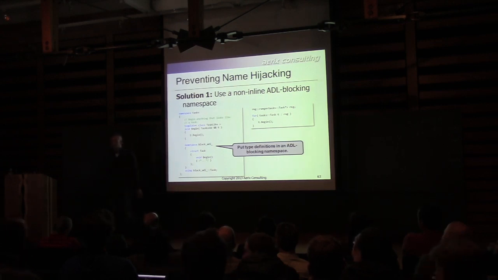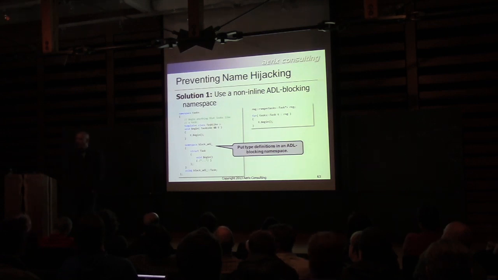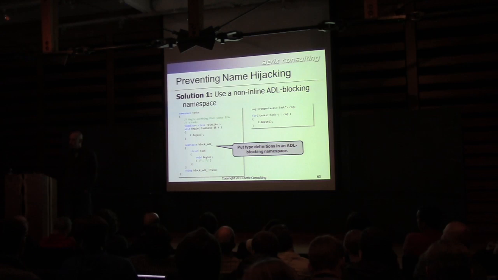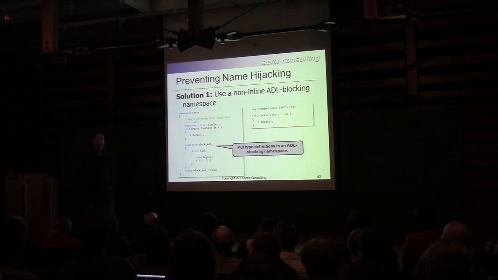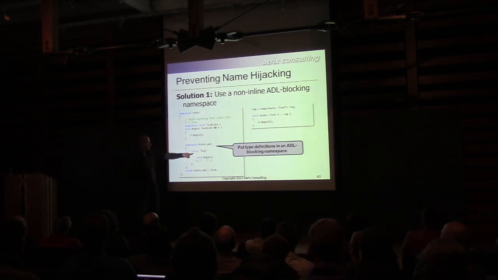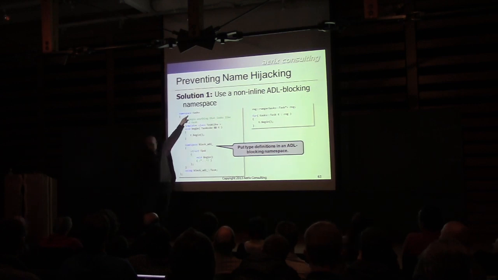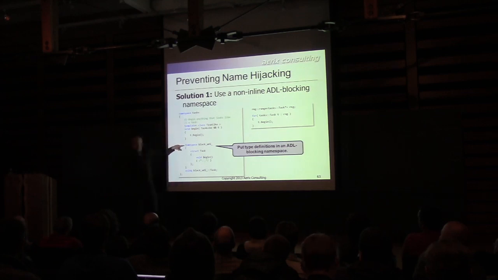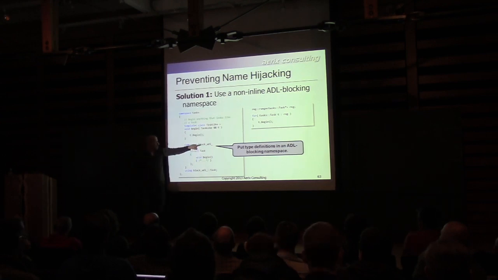Which, by the way, refers back to something you said earlier. Repeat my comment about the associated namespace. So if I have a namespace boost, namespace property tree, and within that namespace I have a type, then boost is not an associated. Oh, I got it wrong. Okay, so sorry about that. Good point. The correction was that, and this is why I said I think, I confused myself. The associated namespace of task is just tasks ADL. It's just this one namespace. It is not this namespace. However, if this were an inline namespace, correct me if I'm wrong, then it changes the equation, and task would have the inline namespace, the ADL blocking namespace, and the tasks namespace.